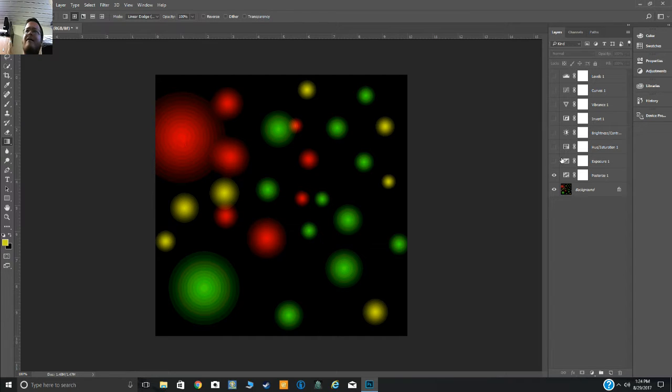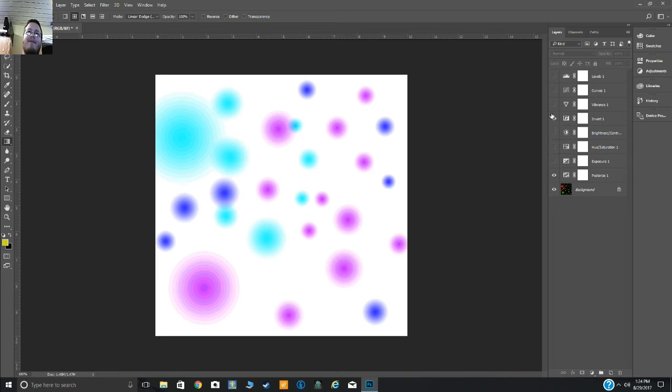Ooh, I like that one a lot. So yeah, have fun playing with these settings. This is just real fun to do. Especially if you want to kill time or actually make artwork out of this. I mean, look at that there with the wide vibrance of colors. And all you gotta do is just keep on adjusting the filters, moving them around, and you can create a wide variety of things.